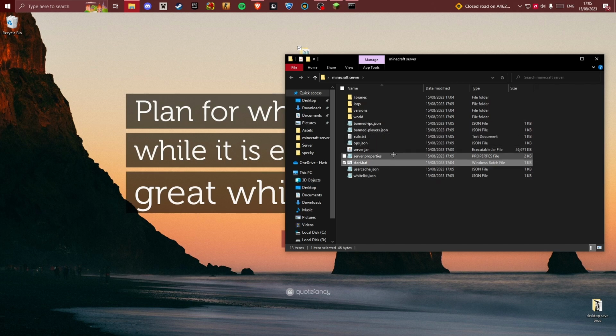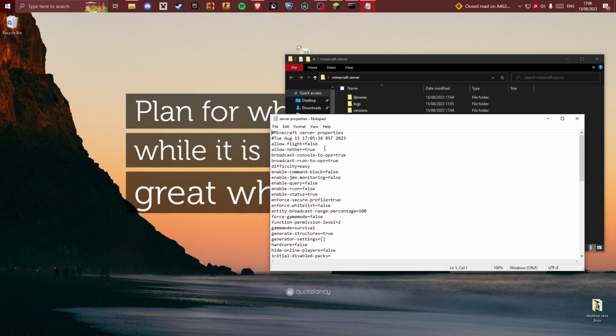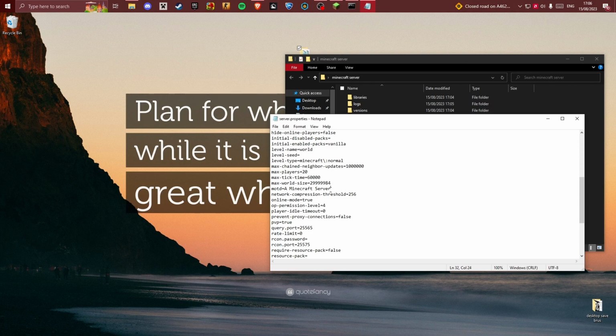Now if you want to change any properties, you can go into this properties file. See, you can do loads of things here. You can see here, you can change the message of the day. So you can do a test server for YouTube. So that will now be the little message. You can change the max players to 100. You can change the spawn protection to 0. That's like, if you're not operator you can't break blocks in that area. So now you file and save this. Just play around with that on your own.